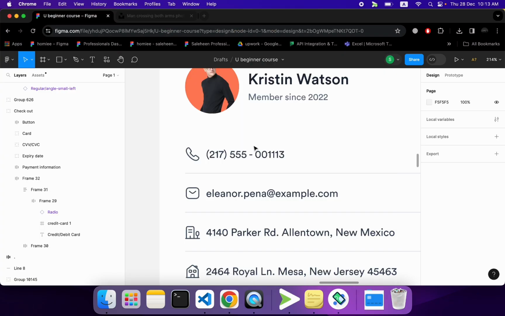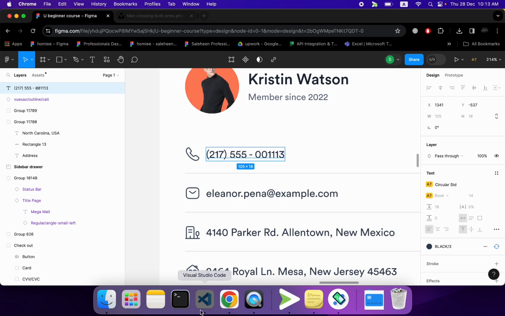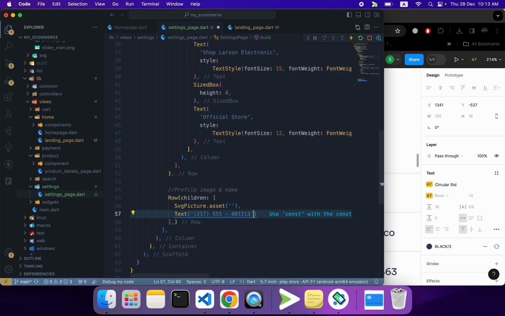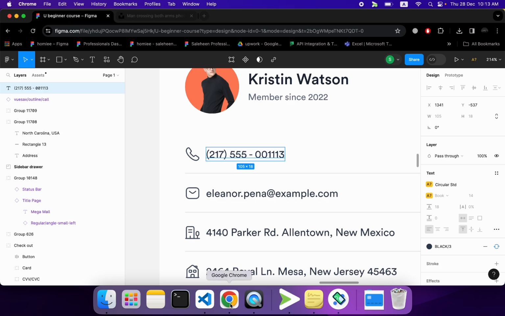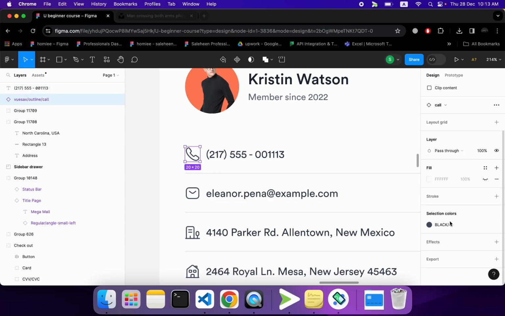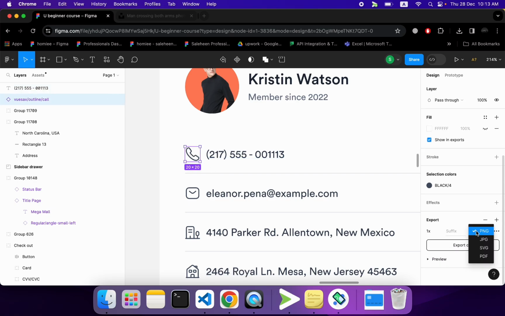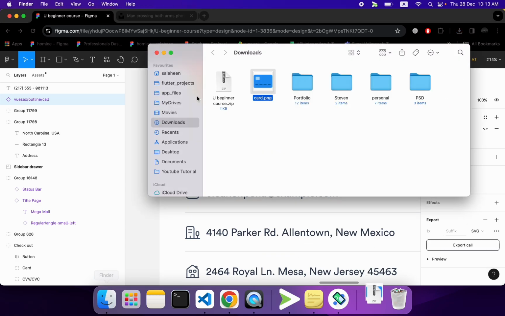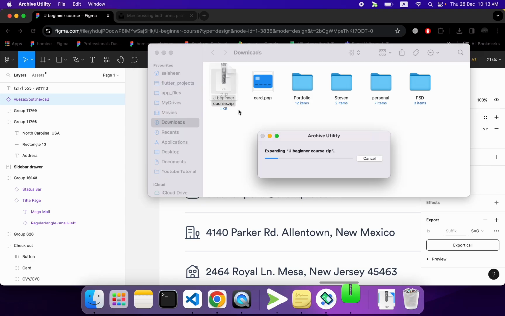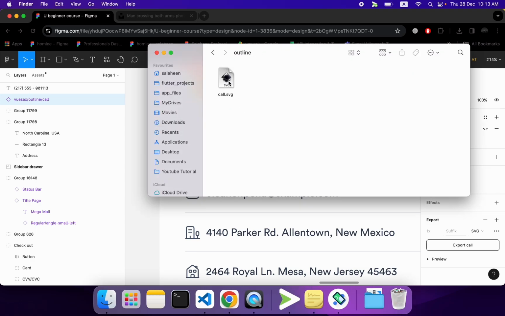In that text, let us copy it. Let us also download the SVG, the first one. Let's unzip this. Inside that we have something called qual.svg. I will simply name it phone.svg.